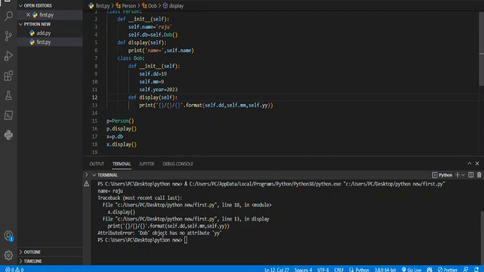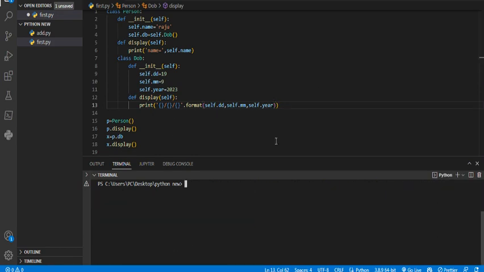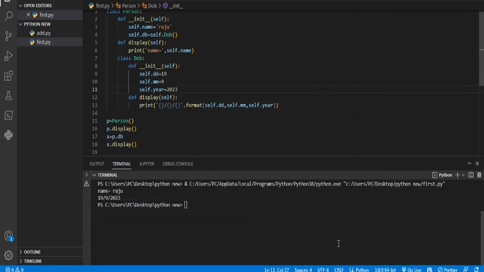Name equal to Raju, x.display. Okay, see, name equal to Raju 9923. So I hope you understand this program.